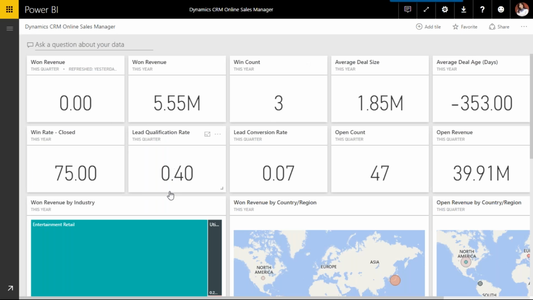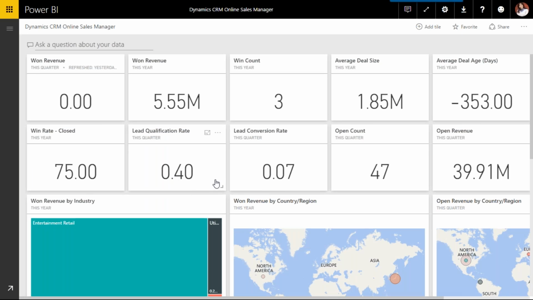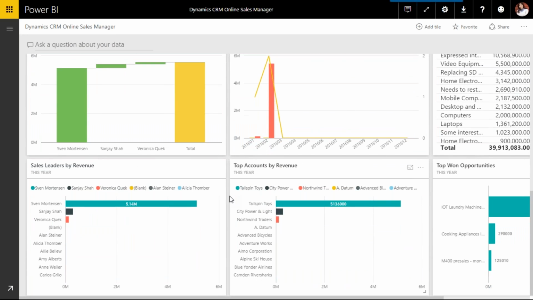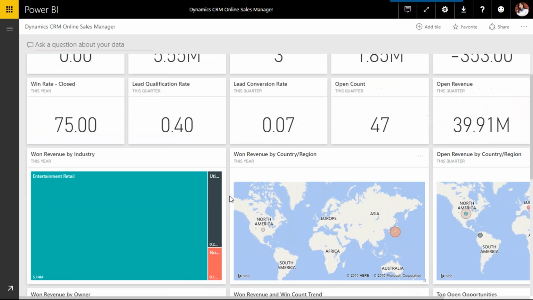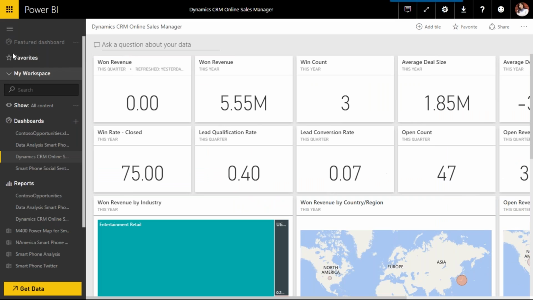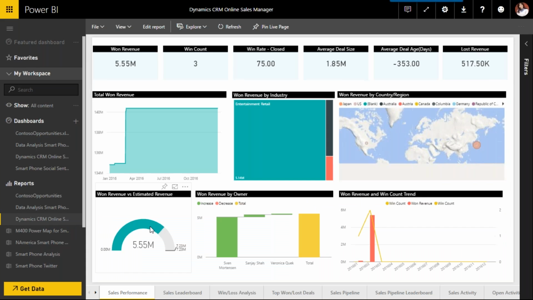There's also Insights, which gives you an analytics view of your data, of all the things that you might not have realized that the business intelligence analytics pack is looking at in terms of what's statistically relevant or significant or interesting about your data from the Power BI perspective. What I'm going to show here is some of the reports that go. So this is the Microsoft Dynamics CRM Online Sales Manager.